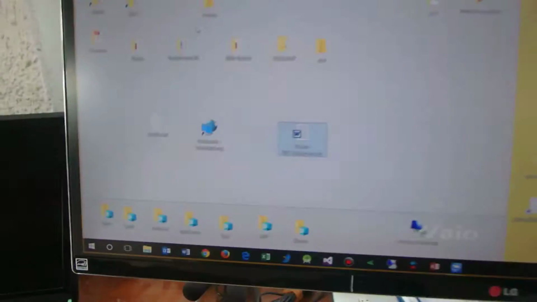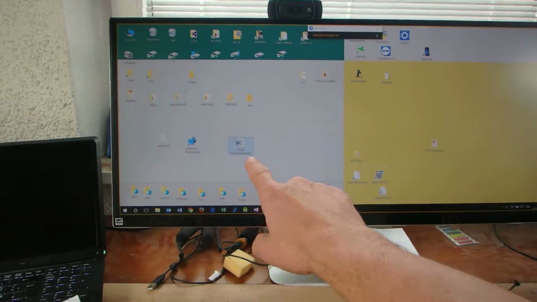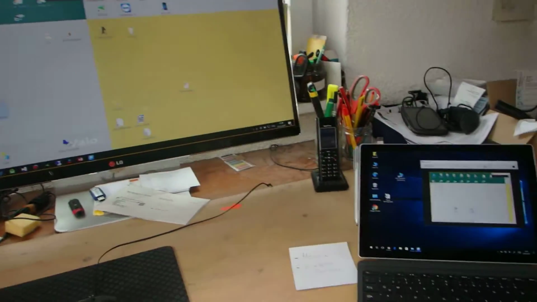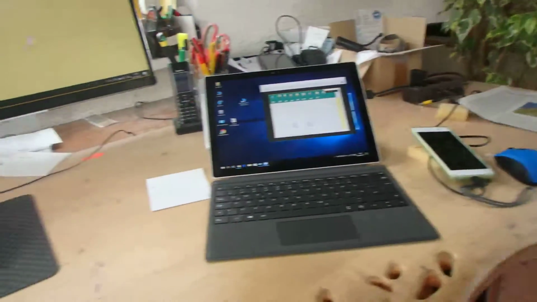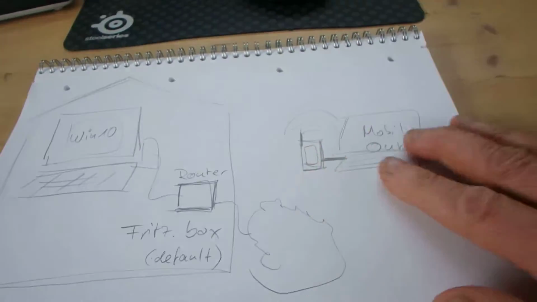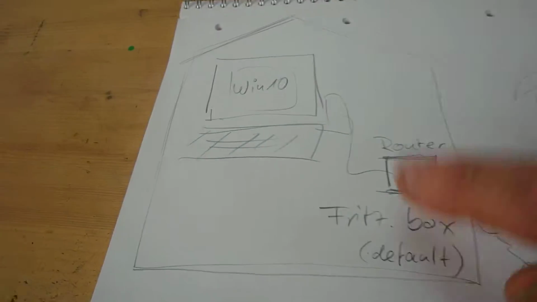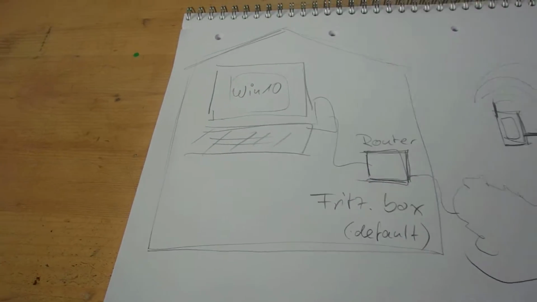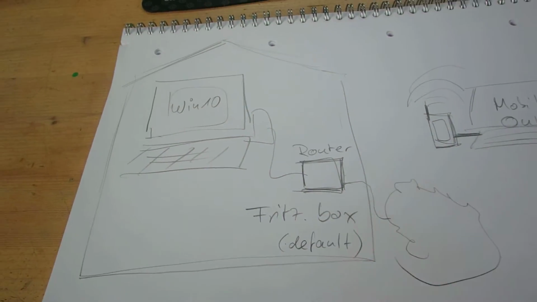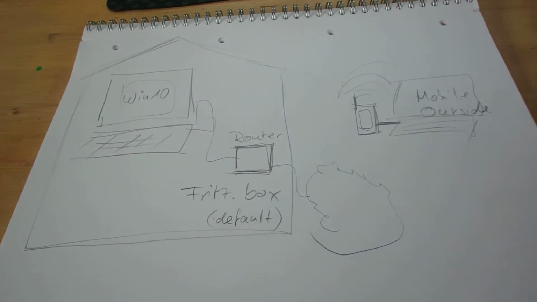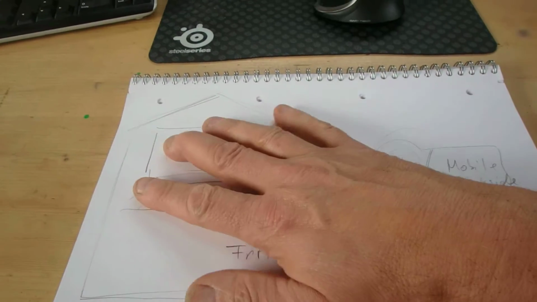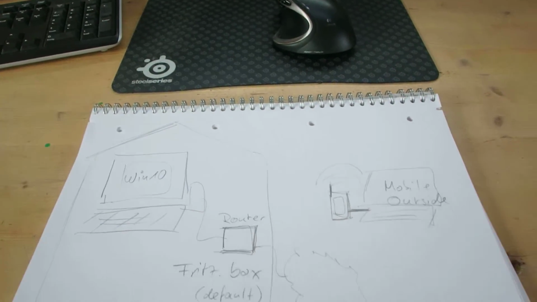And now what's happened is that you see that file on this PC. So this was connected with an external PC with remote assistance to a home PC without changing anything on the router. And I think this will also work with a Station 1 and Station 2 like TeamViewer.